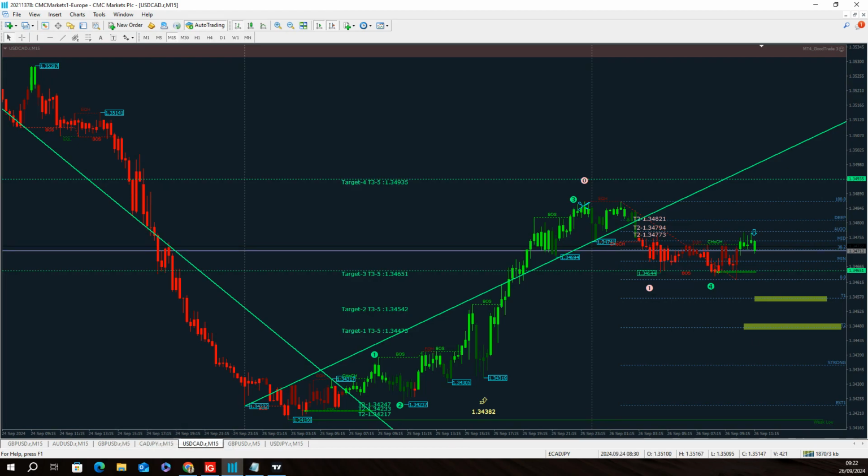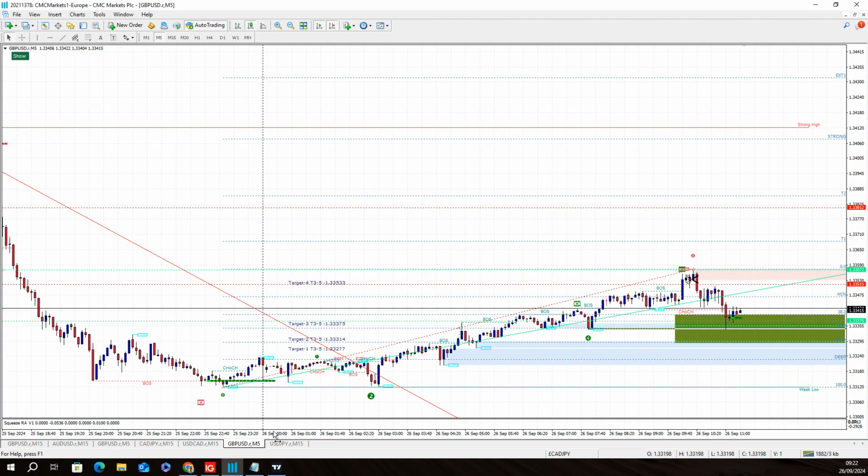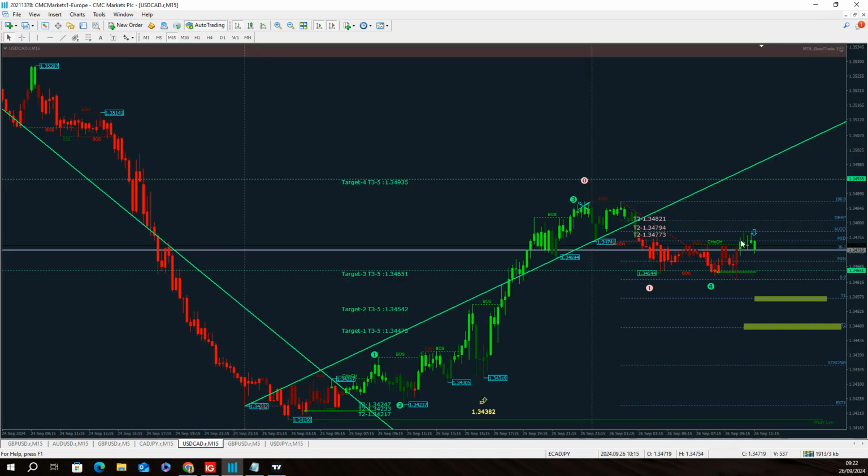The pound US dollar, I think we don't have an entry yet. Just have to let the price come to you. I've got 2 minutes to end this video, so I'm going to take a buy. I'm just looking for a close above any of this candle on this 5 minute chart. That will be my entry. We have a trade right now on the US dollar, Canadian dollar. I've taken the trade, this one, on my terminal. Okay, and we're just waiting for a confirmation.